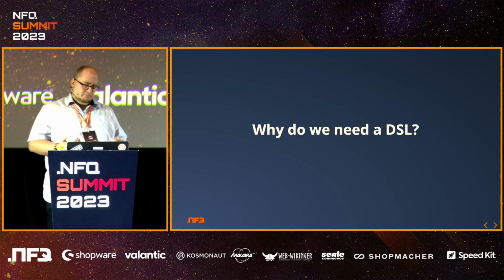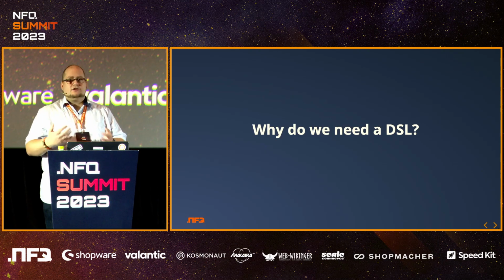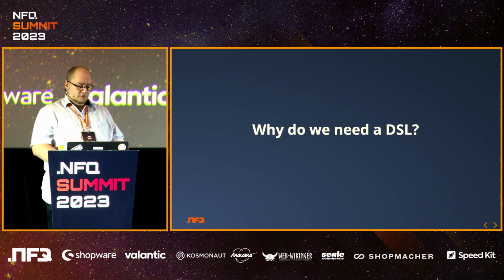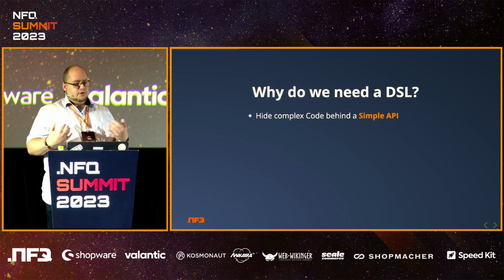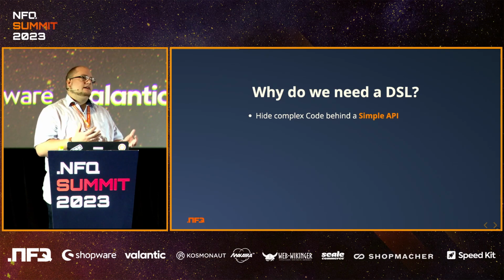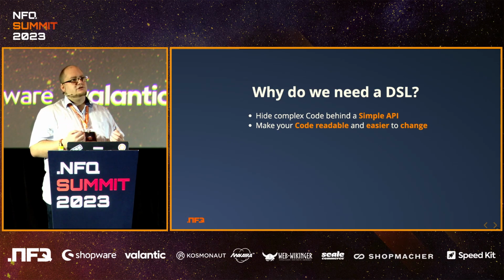So before I talk about how you do it and why Kotlin is great at it, I want to say, why do you need it? What are the benefits of using it? For once, if you have high complexity code, you want to hide it behind a simple API. And the simple API will help you to make the code more readable and easier to change afterwards.